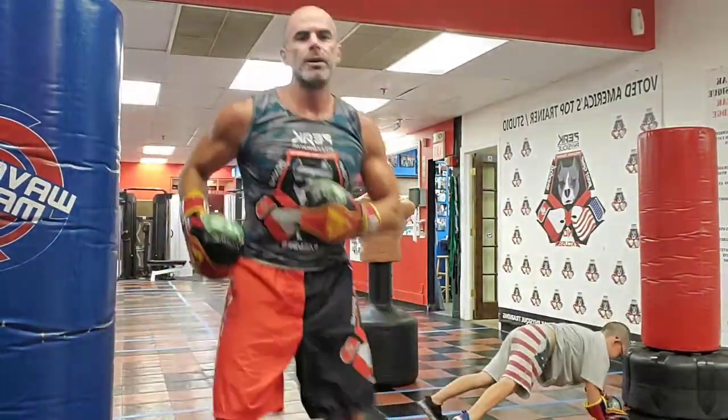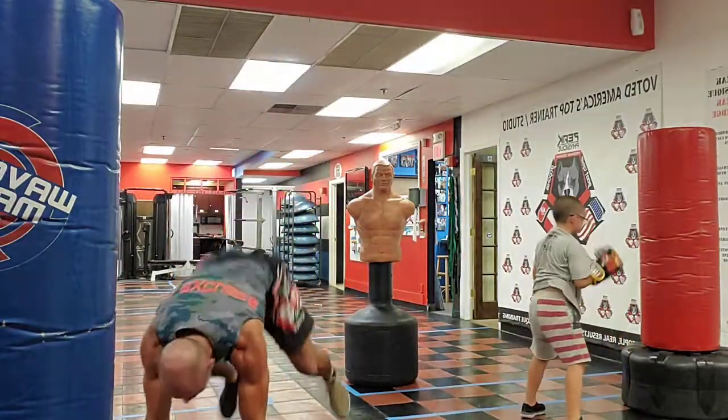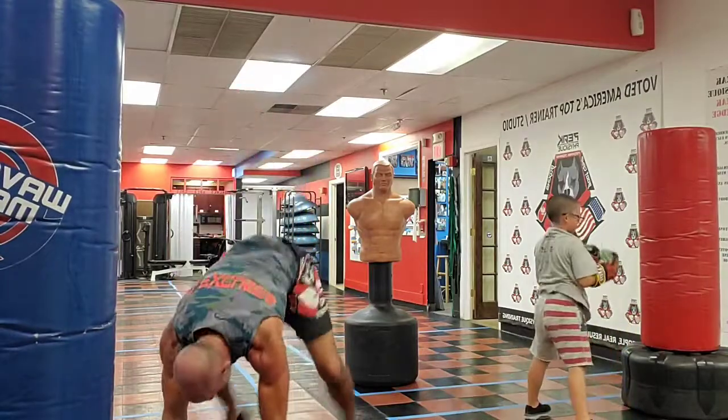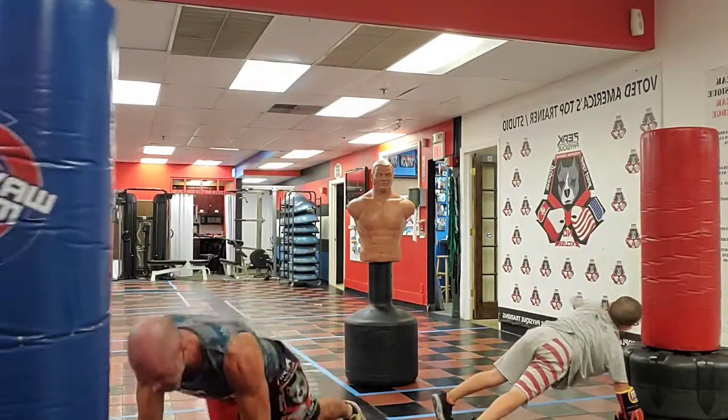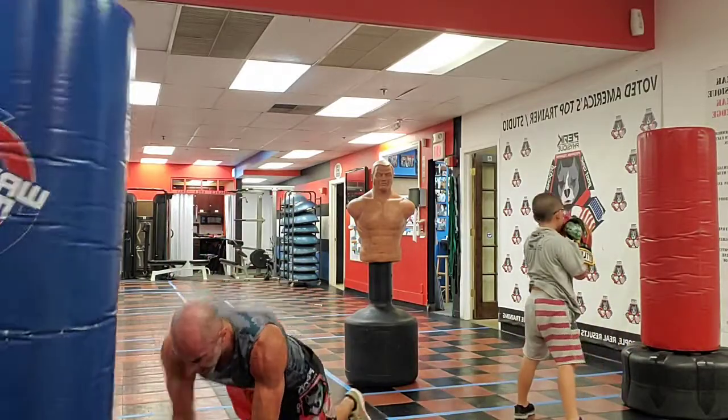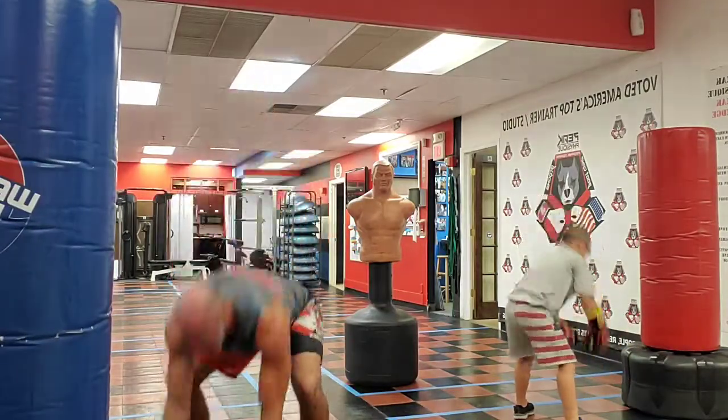Squat thrust. Punch, punch, jump in and up. We're right back down, squat thrust, other side, pop. Right back down. Double left. Back in, up, and double right.